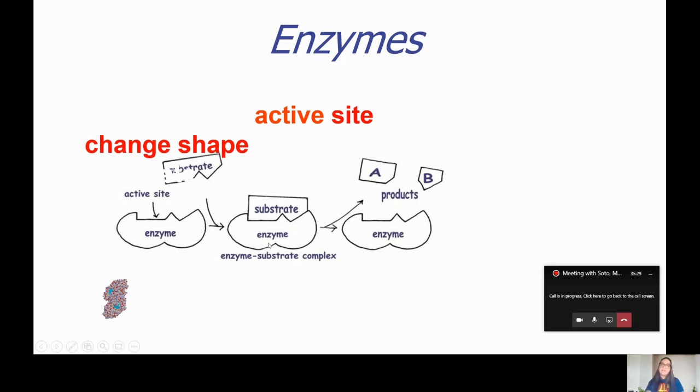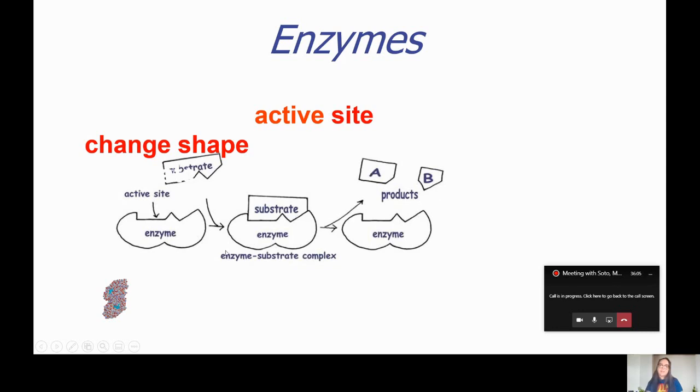And once they are together, this is going to help accelerate that chemical reaction, right? Turning this substrate into these products. So now they're going to leave the enzyme as two different things from the one that they started off as. This is one example of an enzyme process, right? So you have a piece that fits into the enzyme, the reaction happens, and you get your products out of that, okay? And then you continue using these enzymes.